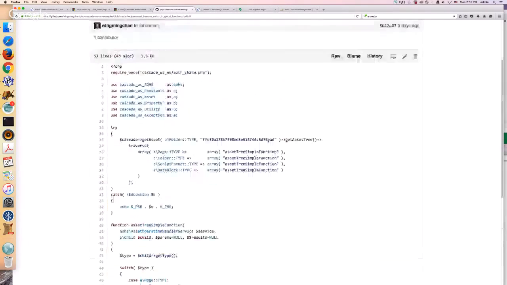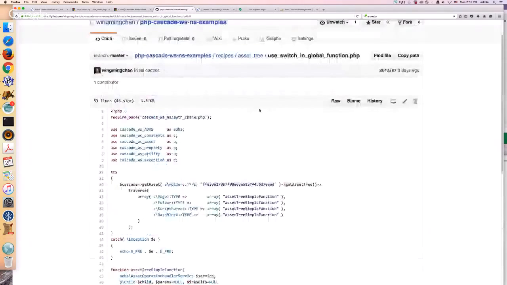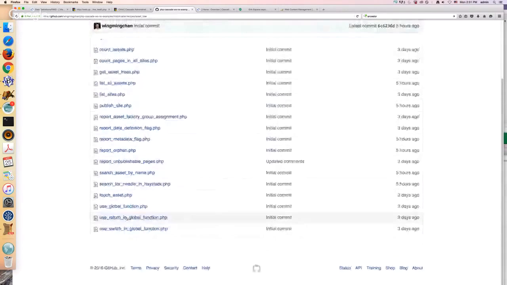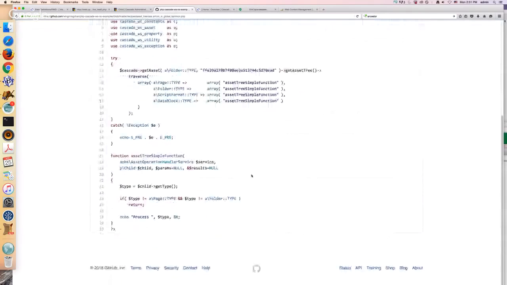Okay. And then I want to talk about returning. So this is a small function, but I just want to show you, if you are dealing with just a small set of types, for example just pages and folders, and you are ignoring everything else, then you should test the type.